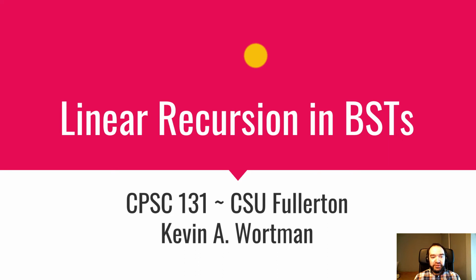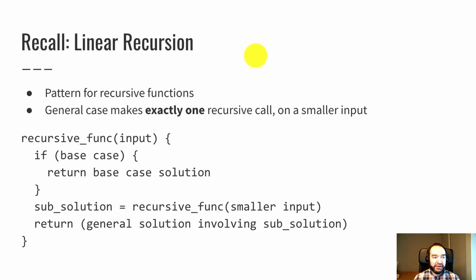Hi guys, this video describes how the linear recursion pattern can be applied to binary search trees. We're going to use this pattern very soon to define the search operation recursively in binary search trees. First, let's review the linear recursion idea. The linear recursion idea is a pattern for creating recursive functions.